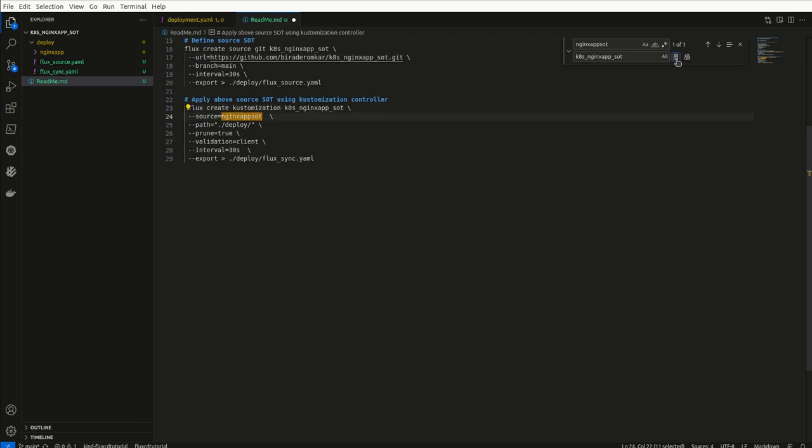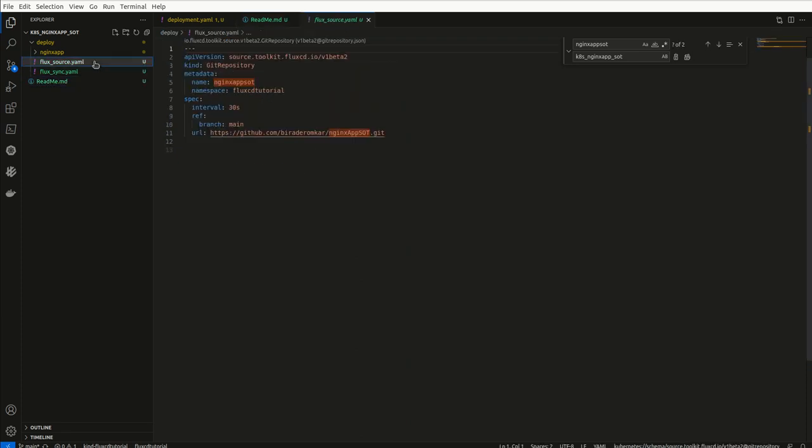Right, what we are telling is to refer to this Git repository and look for the main branch, and the reconciliation time is 30 seconds. With this export flag we are creating this YAML file. So here I need to replace the name.